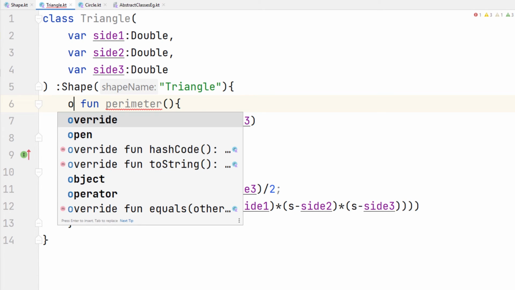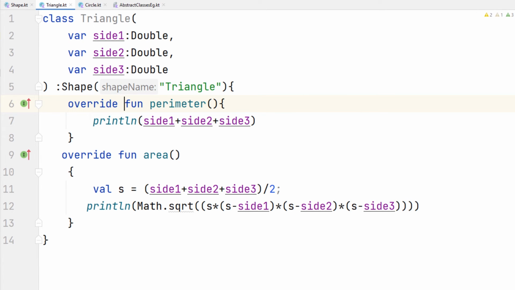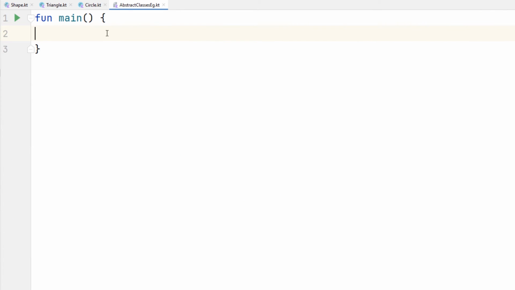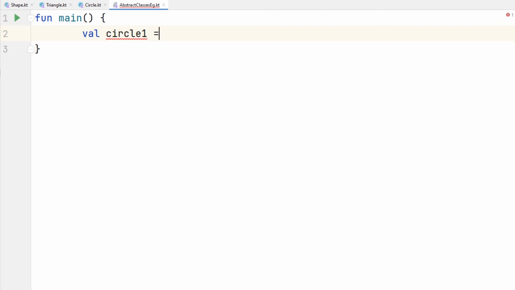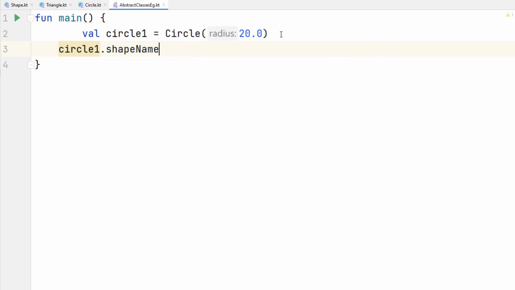So if I override it, let's use some functions. I'll go to the triangle class. As I created a triangle, let's create a circle1 equals to circle and a radius of 20.0. Then we can call the functions, circle1 dot shape name, and we can print it if you want to.